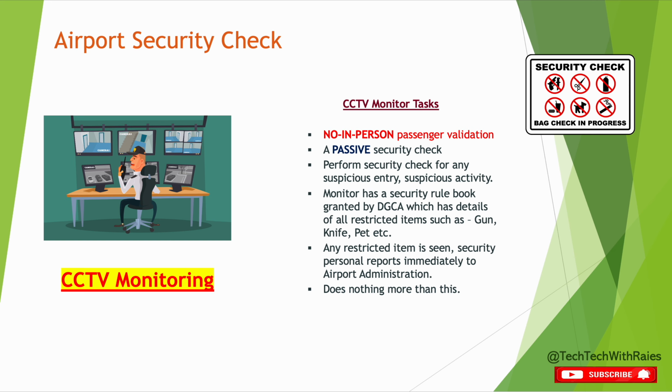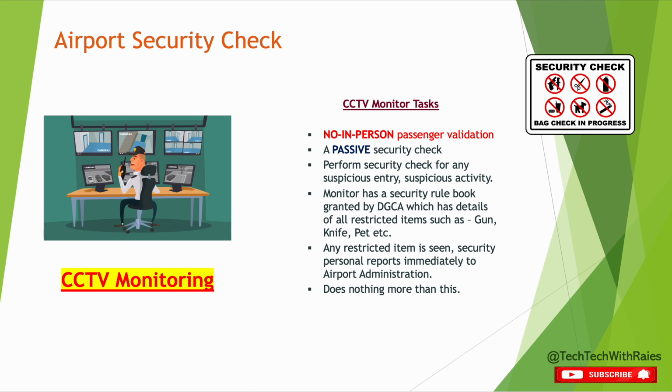Let's say, in the rule book on the right of the slide, you can see there is a security check. Here a gun is there, a seizure item is there, a cigarette is there, a few items which are not allowed. Maybe it is just an example, and a lot more things can be there. The person sitting at the CCTV monitor will keep monitoring every person and see if there is any suspicious activity, and these suspicious activities will be based on particular rules and regulations given to this CCTV monitor. Whatever rules are given by the administration, this person will follow those rules only. These rules come from a standard provided by the administration, and this standard comes with a rule regulation directory, or you can think of it as a rule book given to the airport security check personnel.